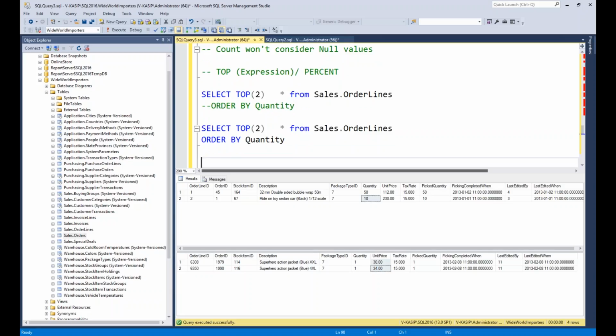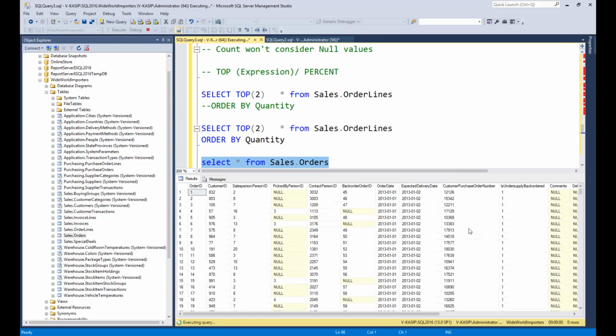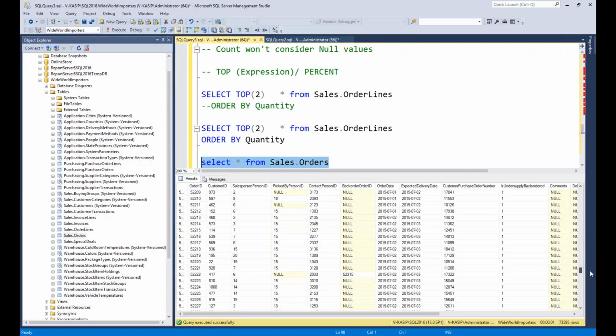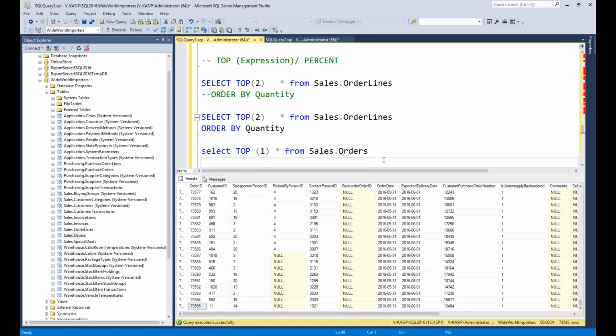Let's take select star from Sales.Orders. We know this is 73,000 something records, and if you see here, the last record is 73,595. So I want to get the top 1 record, order by order ID.